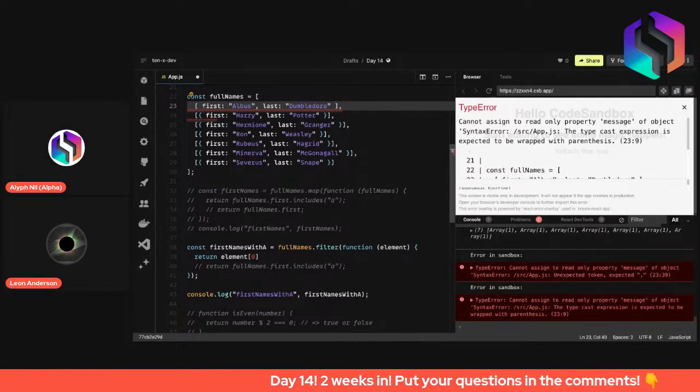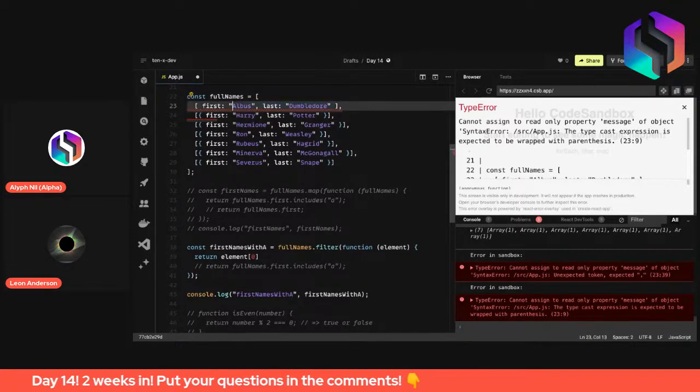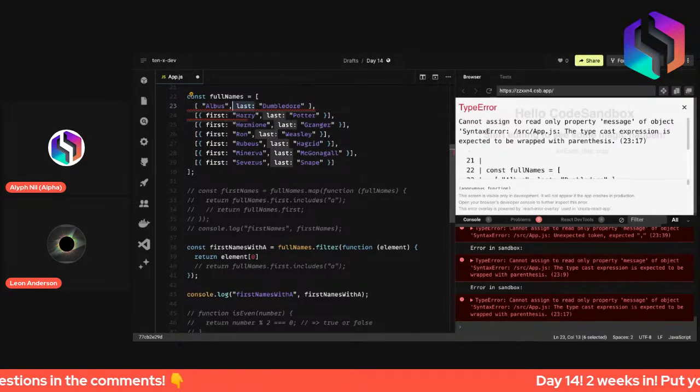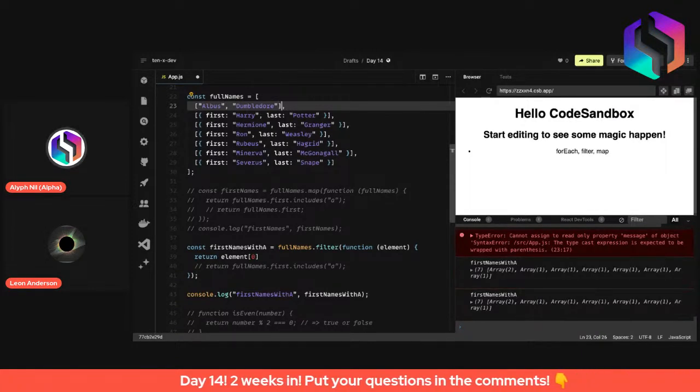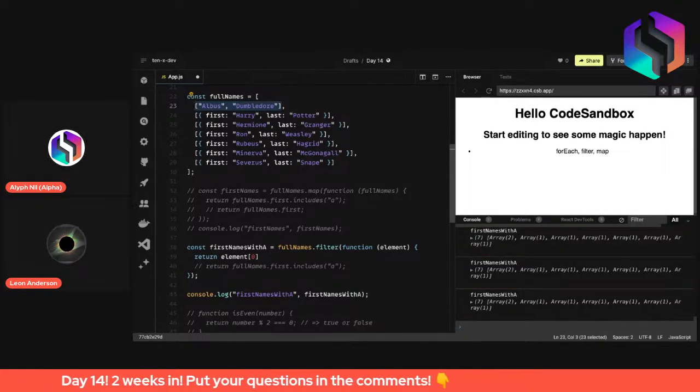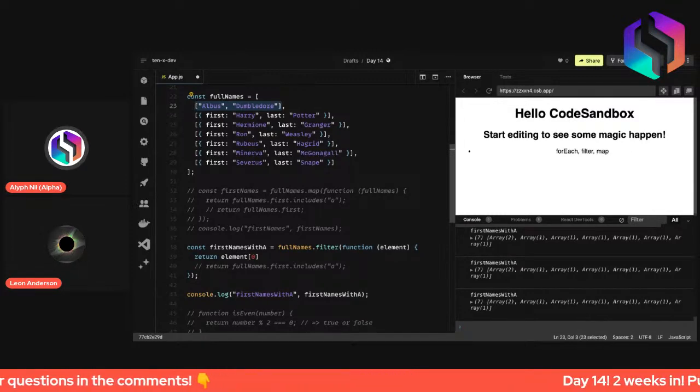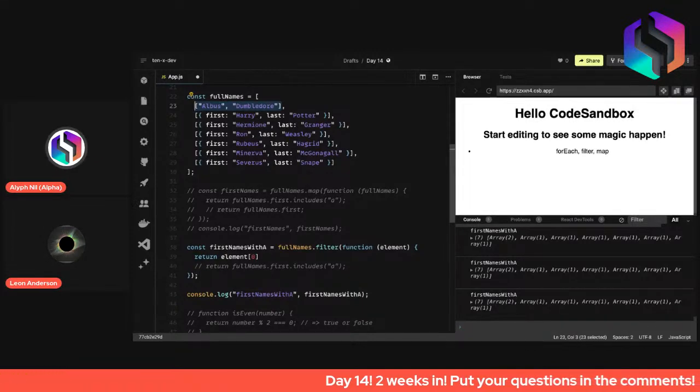But if you would just have Albus, comma, Dumbledore inside, isn't Albus and Dumbledore also an element? Yeah, those are elements of this array right here, right? So aren't those sub-elements? Well, yeah, you could call it sub-element if you want to, yeah.